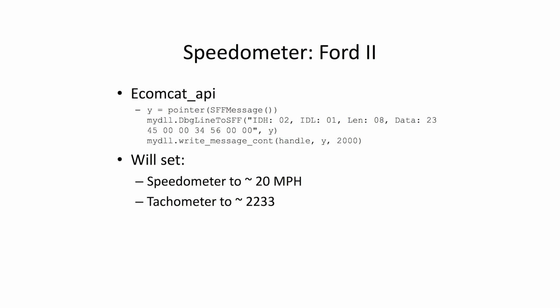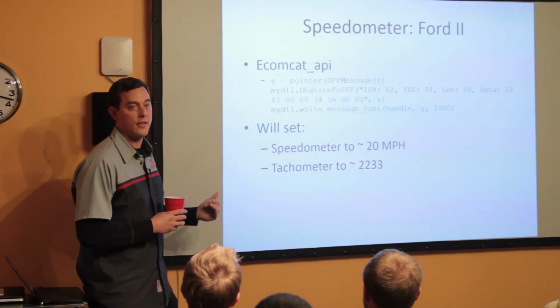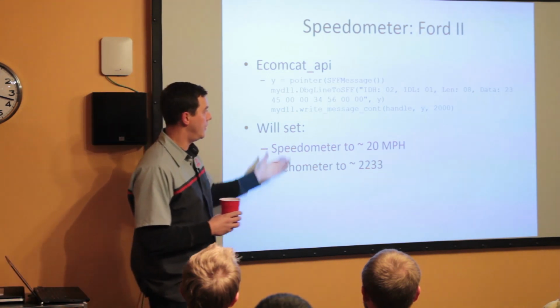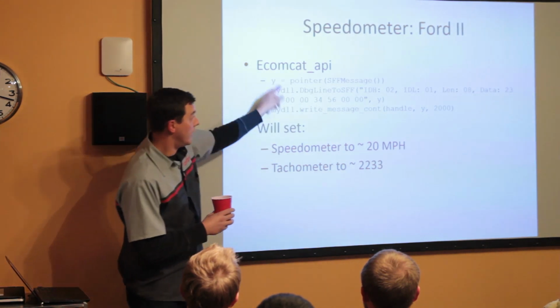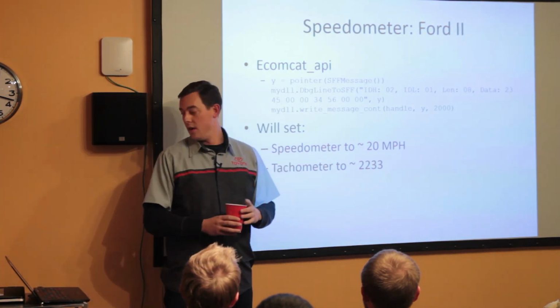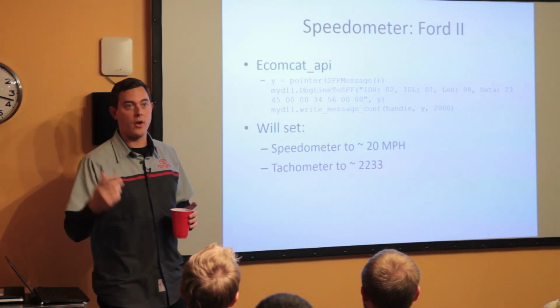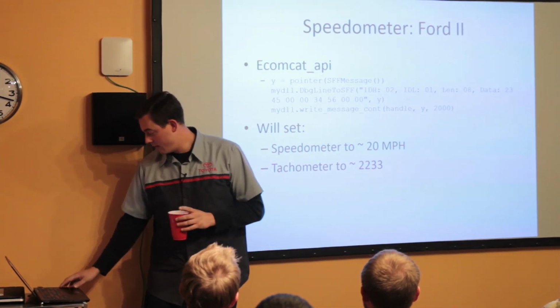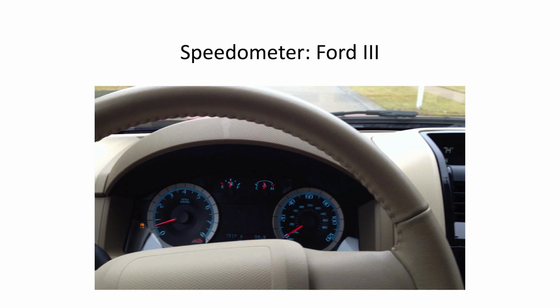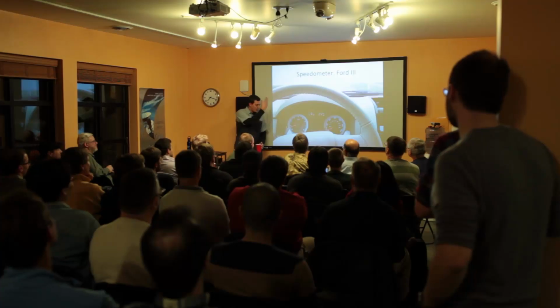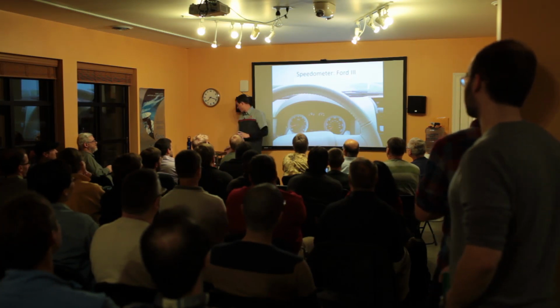What do you want to do? The nice thing is you can copy this message, and this should work for a Ford Escape, and you can set the speed and RPM to values that you want, right? You literally can copy and paste that Python code, use an ECOM cable, use our software, and this will do it. I'm not playing Charlie's because he made the video wrong. It plays upside down. So screw it. Virtual Charlie, thanks for messing that up.